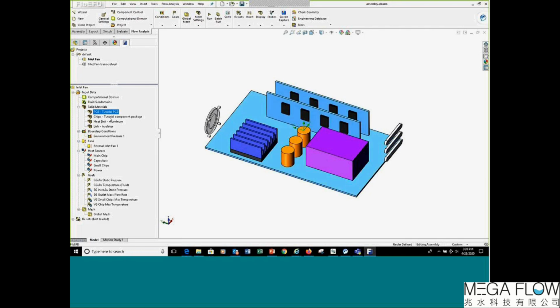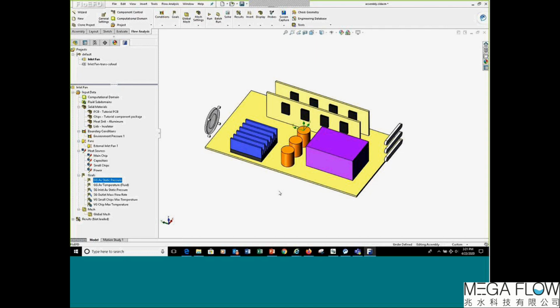It's already set up. I know all of my conditions are here, my materials, my boundary conditions, my heat sources, and my goals. I have everything I need. It's run as a steady state, and it works. The results are reasonable. The meshing is reasonable. It does what I expect it to do. Okay? Now, I can take this one step further and go to the transient.